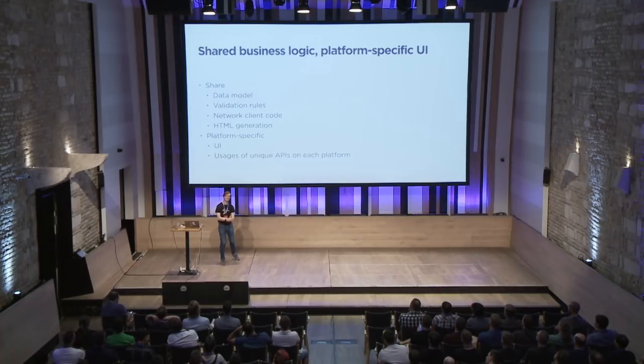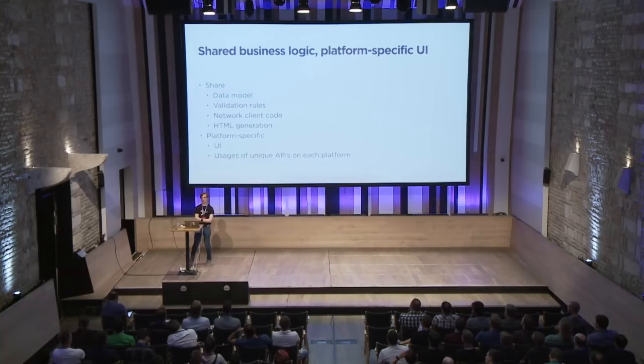And for the platform-specific code, you have the choice. You can also write this in Kotlin. Kotlin can be compiled to iOS native code or to JavaScript, or you can use the language that is native to each platform. So you can use something like TypeScript on the web, and you can use Swift on iOS. And it can fully interoperate with the shared part written in Kotlin.